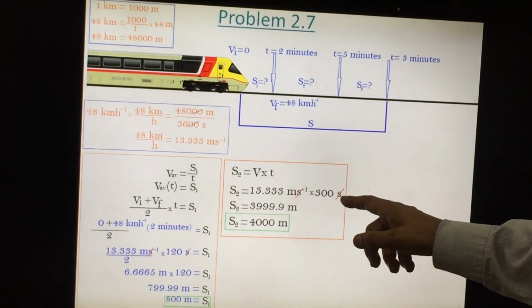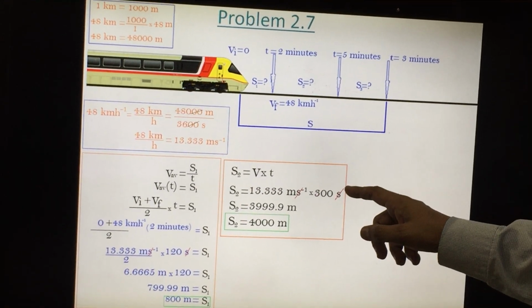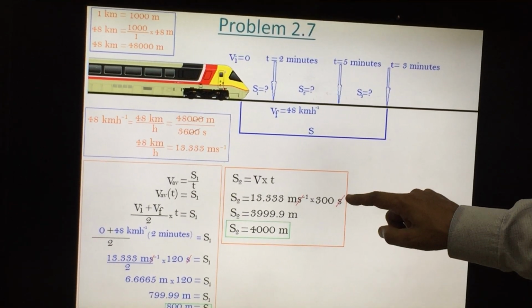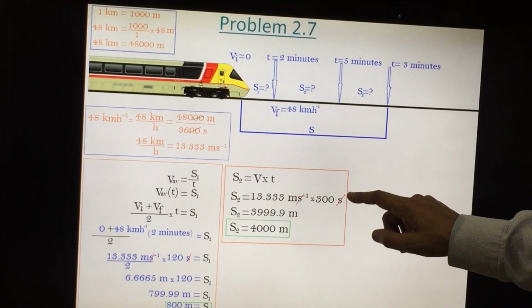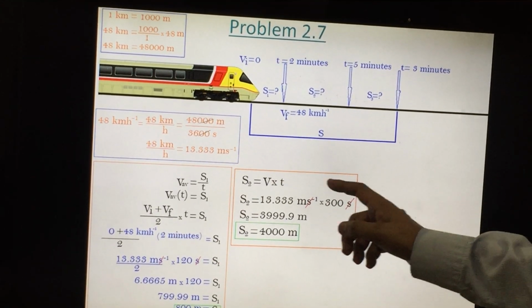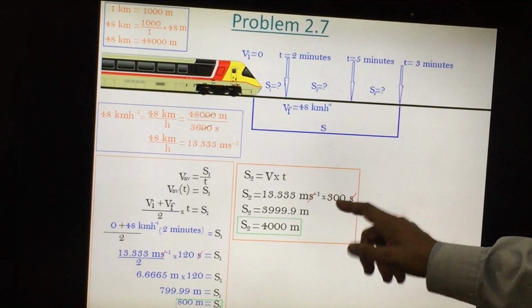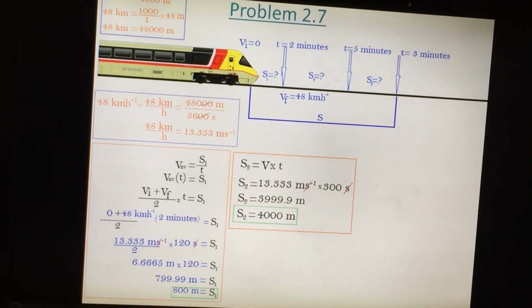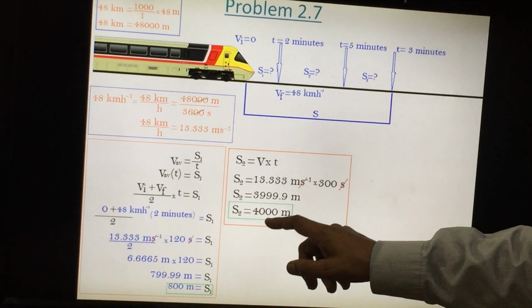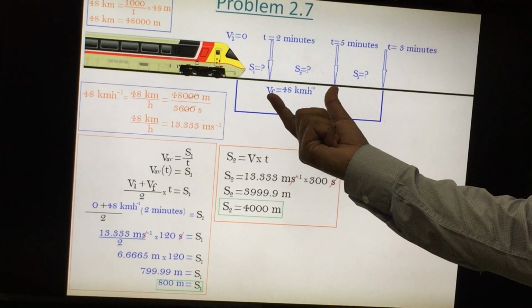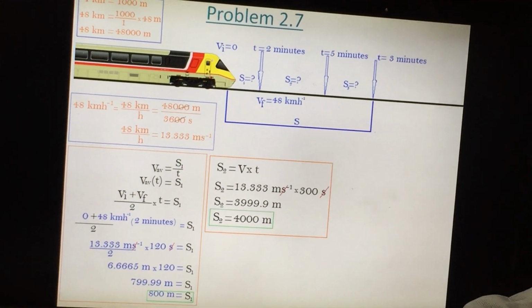Again, this second has plus 1 power and this one has minus 1 power. Plus 1 power you cannot see here because it is understood. These two are inverse of each other. They will be cancelled out. When you multiply by this one, you will get 3999.9. That is very close, so when you round off, you will get 4000 meters here. The last distance left is S3.